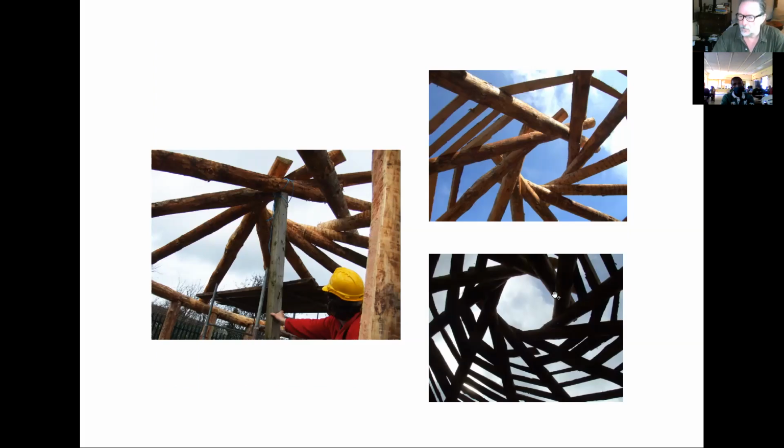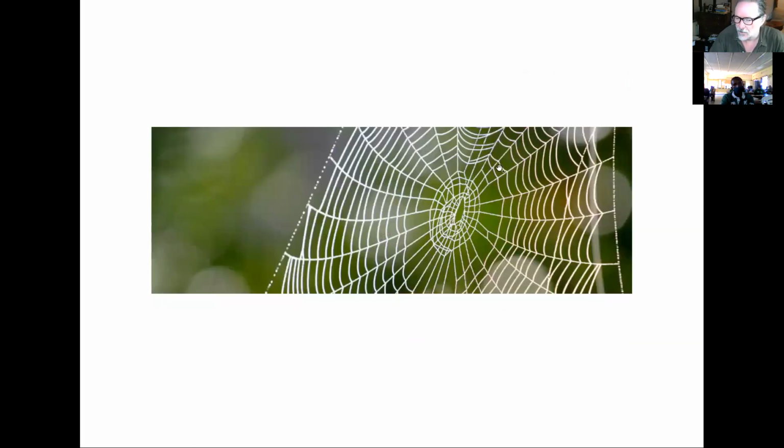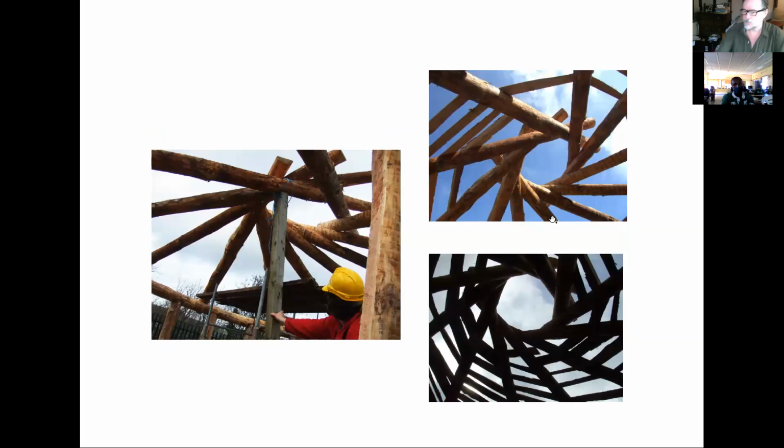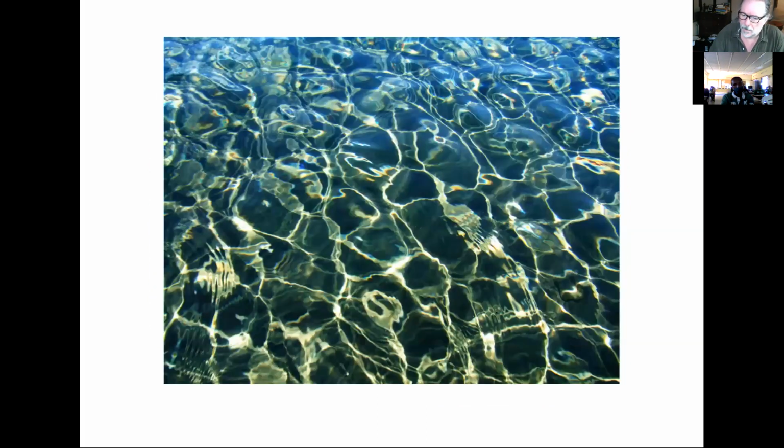So a reciprocal beam roof. Well, when I looked at it, I thought, oh, it's a spider's web. All we've done is recreate that shape. So this is creating as much strength with a minimum amount of materials. And so that becomes a design archetype. We can follow that pattern, and in our roof, we can create a strong roof without having to use loads of materials. That's how patterns shape and inform design. Just looking at the ripples on water.